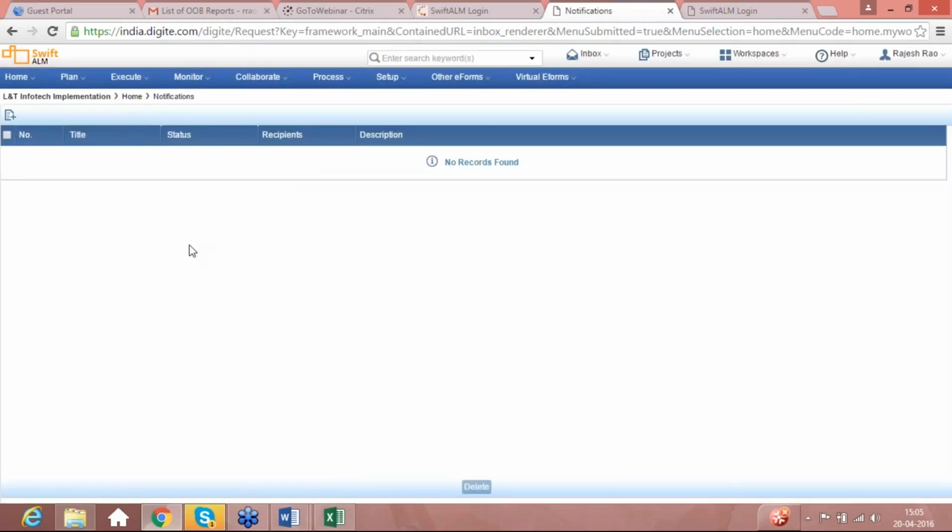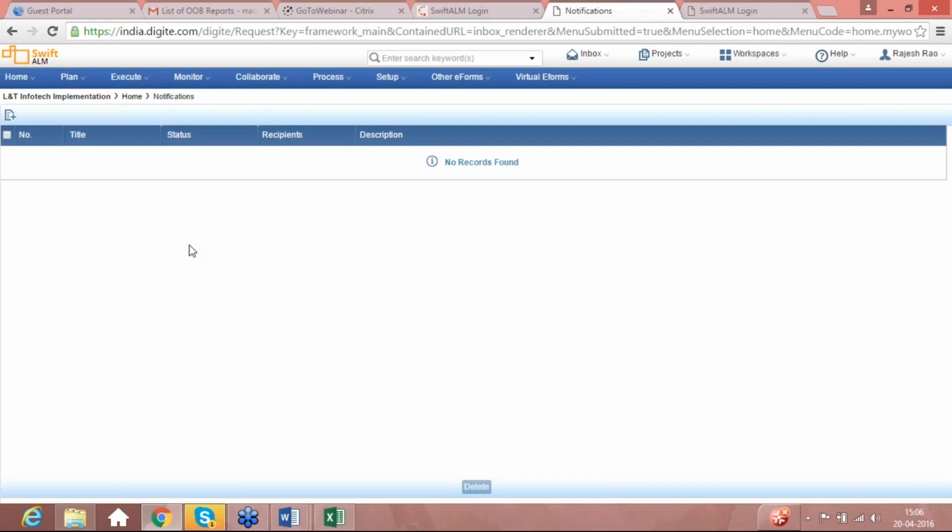Now, the notification in the product is at two levels. One is within a project, pertaining to the items related to the project. The second level of notification is present at a user level, which is primarily driven by a user's pattern of putting in his notifications for his own tracking.